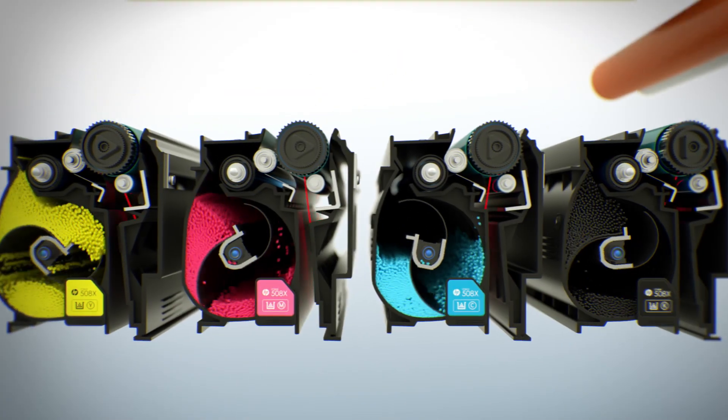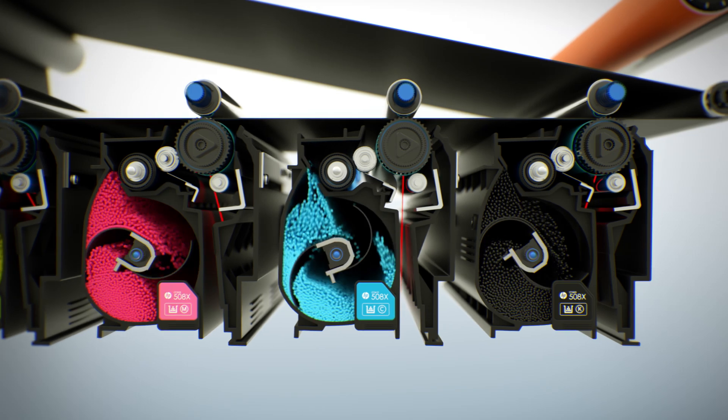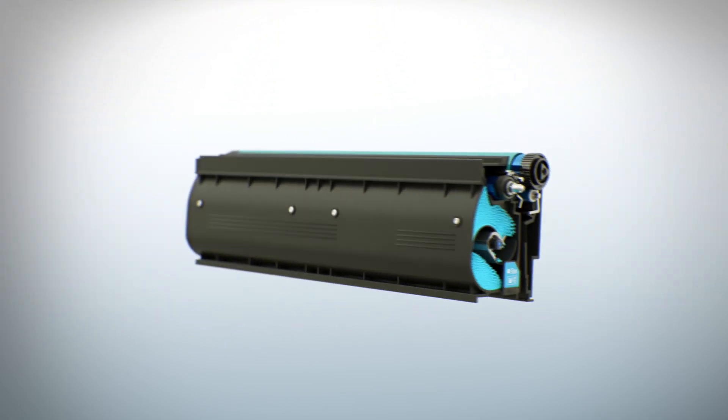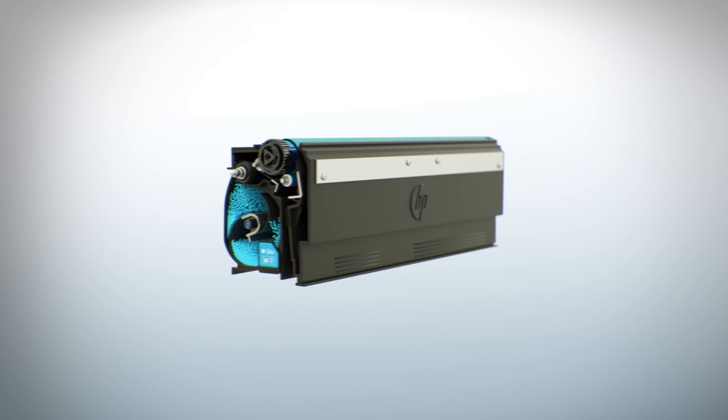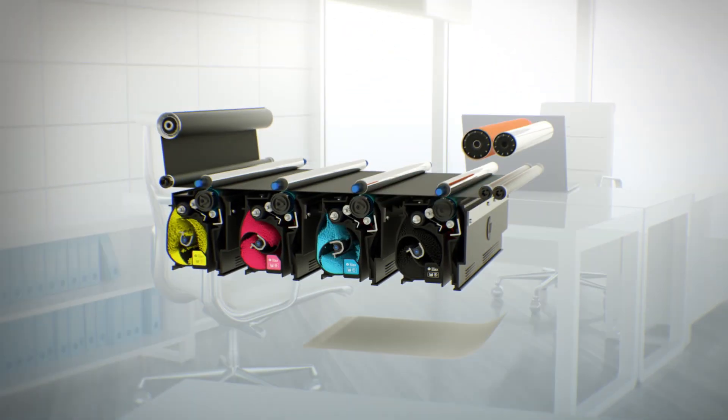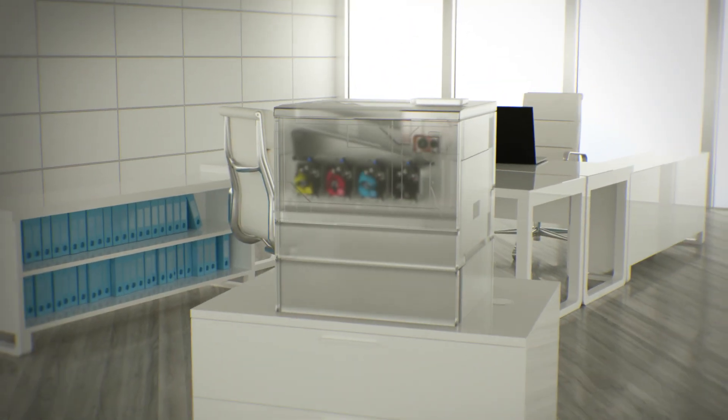As you can see, there's a lot going on inside an HP LaserJet toner cartridge. A trillion particles orchestrated perfectly. Four colors blended brilliantly. Integrated components working in harmony. That's the science inside every original HP toner cartridge. Science that works day after day, year after year, from the first page to the last.